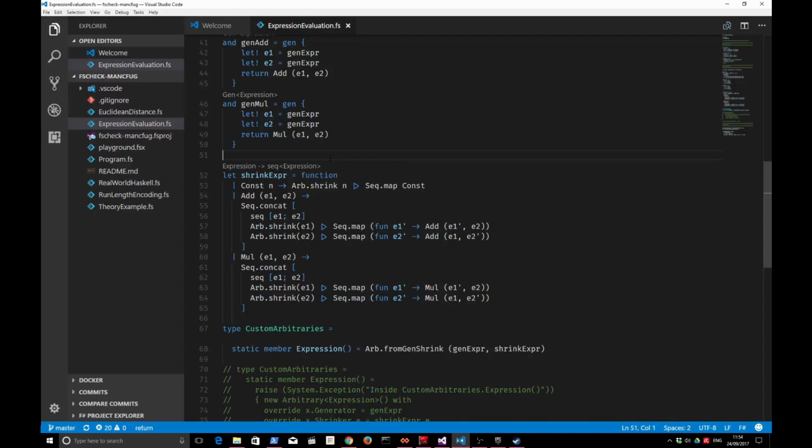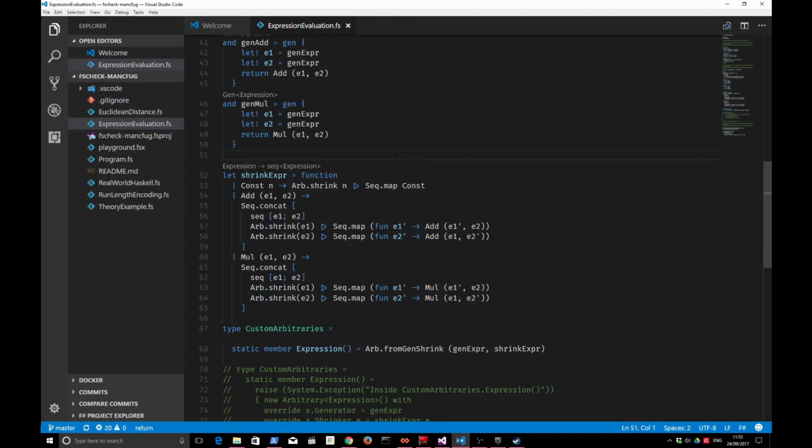So here we just have a pattern match against our three different expression types: const, add, and null. If we see const, which has a number in it, we call arb.shrink of the number. So that's explicitly shrinking the number. If the number's 42, it might try 21 and 20 and naught or something. Whether it tries all the numbers down to naught, I don't know, to be honest.